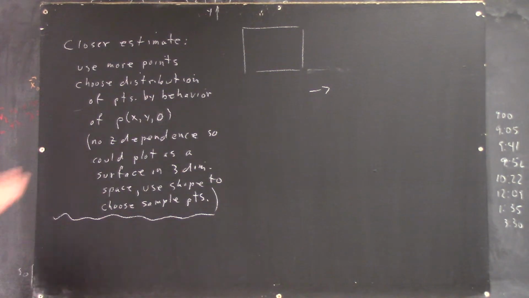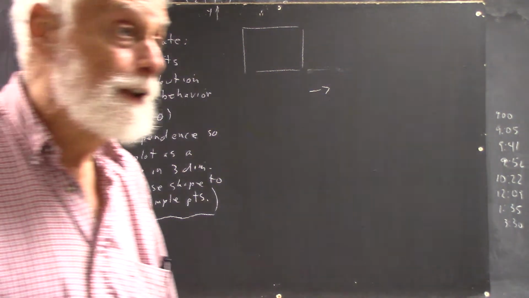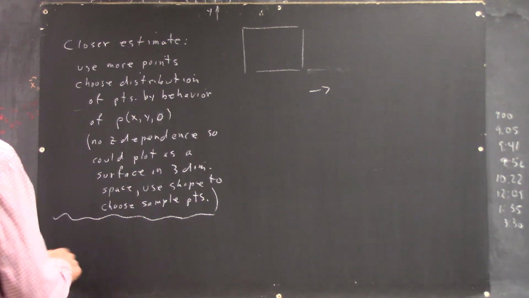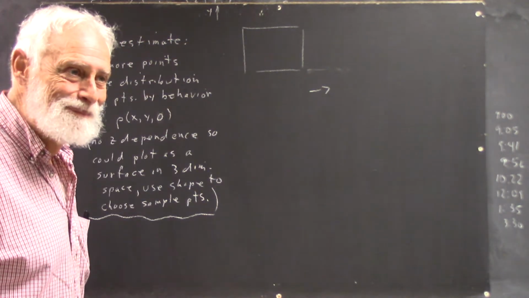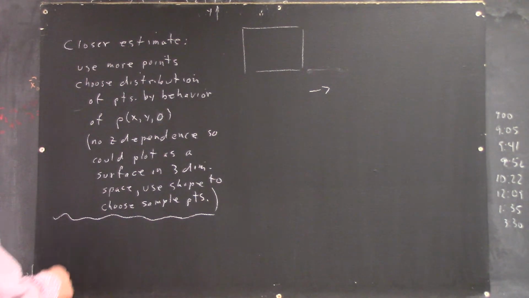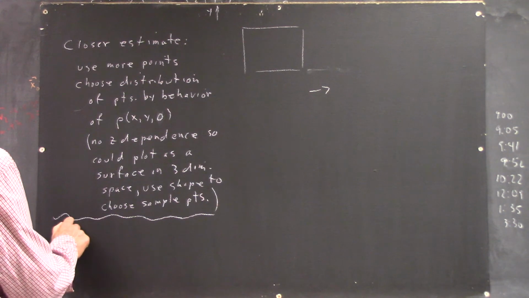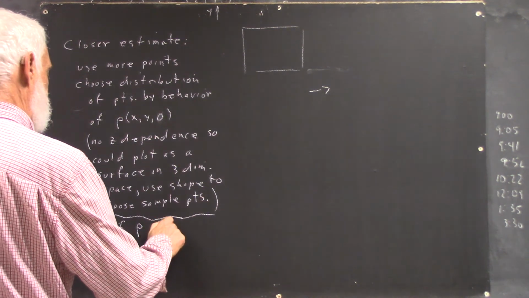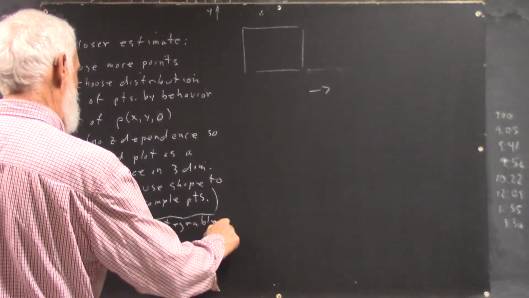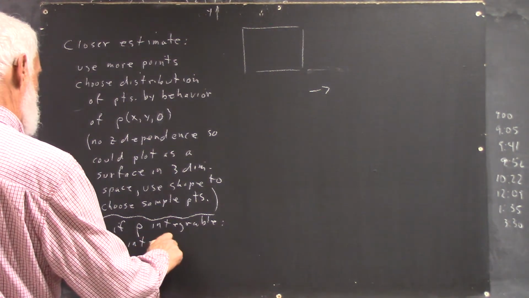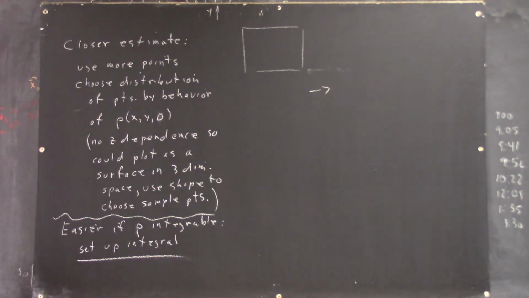Now, we're not going to do this. We're just going to set up an integral to find the average density. Okay? But sometimes you have a function you can't integrate. We can integrate this. Okay? We can do this definite integral. Okay, so we just set up an integral.